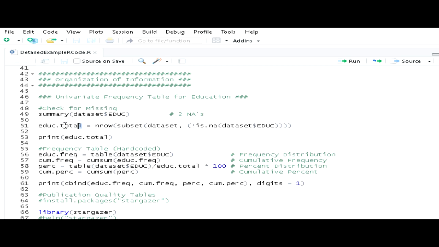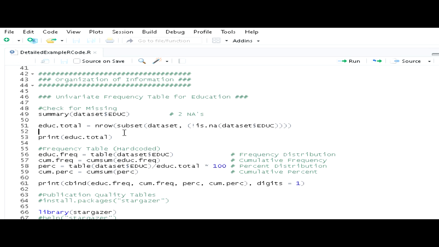The new object that I'm going to create is going to be called education.total. Now, incidentally, when you're naming objects in R, it's legitimate to use periods. That's a naming convention that R will accept. And so I've just made this the total of education, because that's an informative name for this object that I'm going to create. What this is going to be is just the number of values that are non-missing in R. I'm going to use this eventually for the denominator of my calculation of percentages.